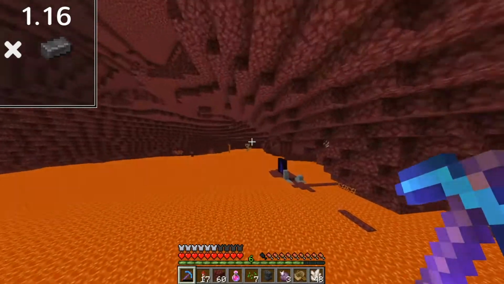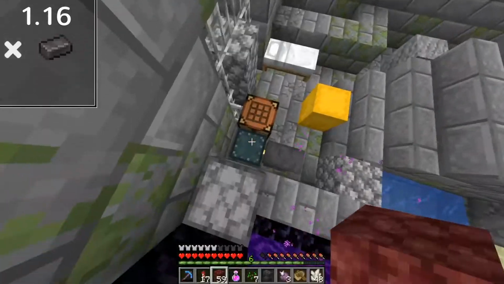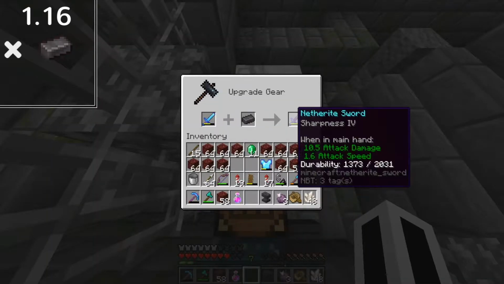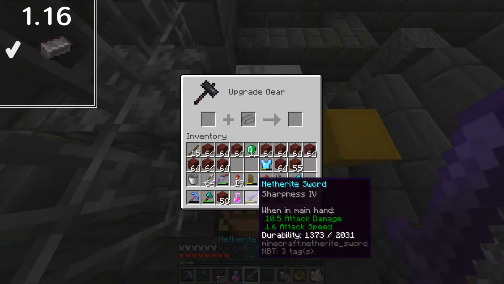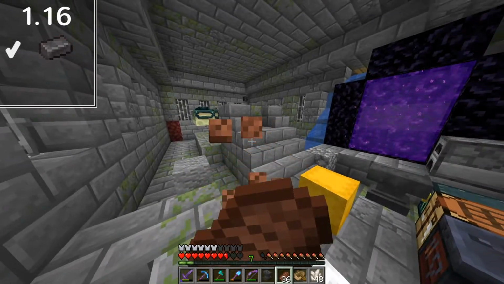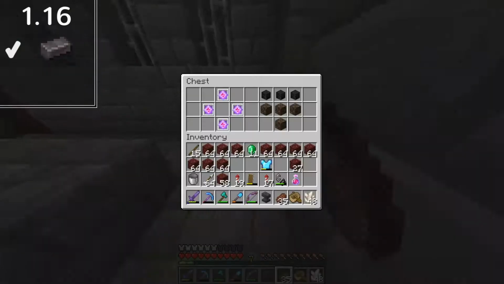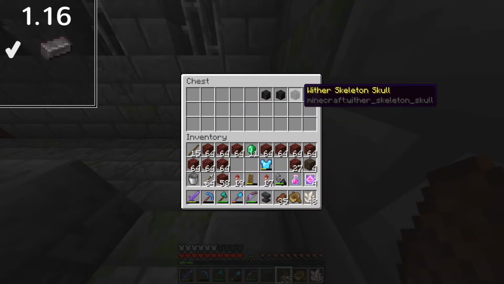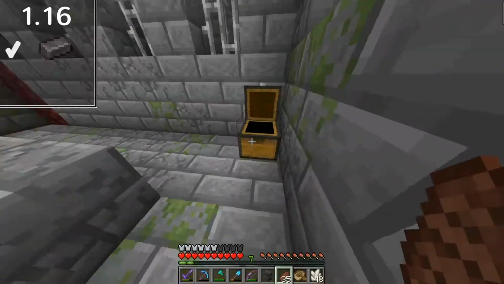What do we turn into netherite? Yeah, let's put it on the sword. Let's make the netherite ingot. Put in the sword, put in the netherite ingot, make a netherite sword. Here we go. I'd say that we're ready. Let's go over here. Take the 4 end crystals, the 4 soul sand, and the 3 wither skeleton skulls.